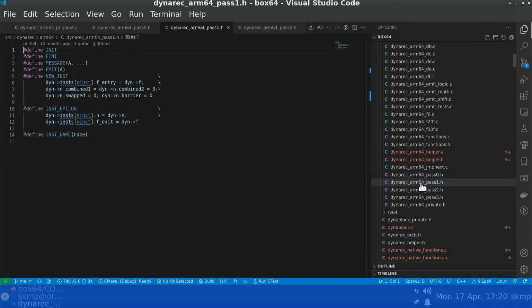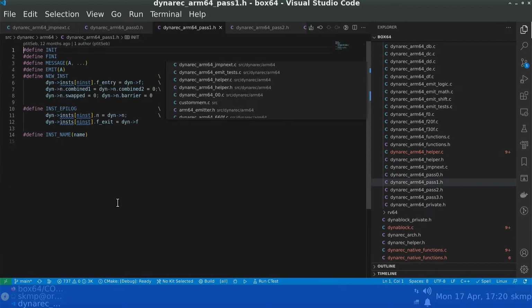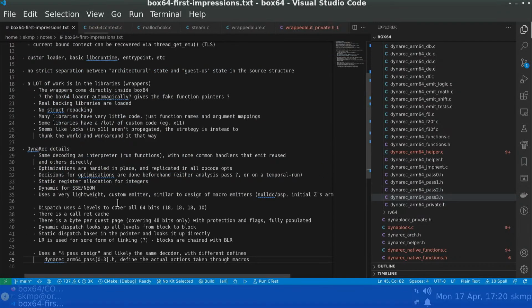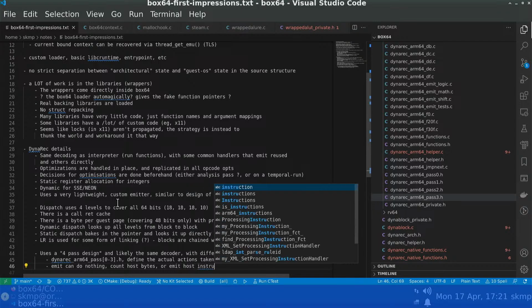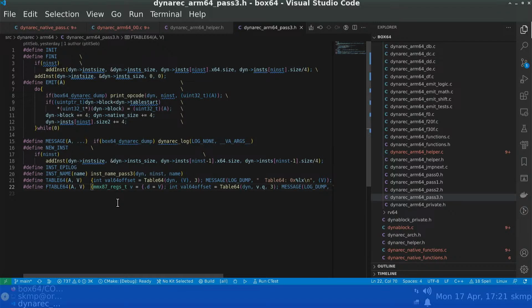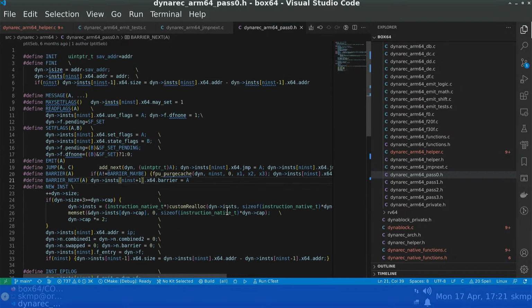Okay, so the whole logic is run 4 times. So there is some metaprogramming used to simplify this thing, right?